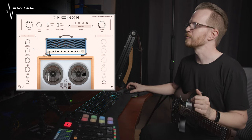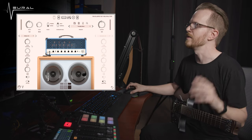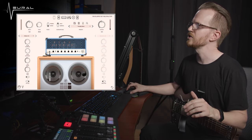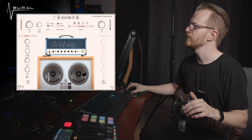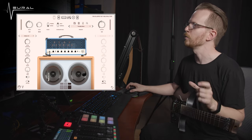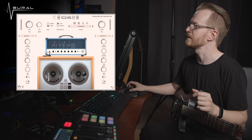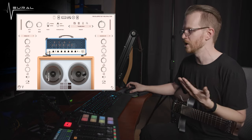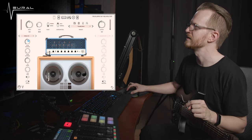Now to be fair, I really didn't mess around with the impulse responses too much because the rest of it just sounds amazing, but you can choose your position relative to the speaker cone, your distance, the volume level output, panning if you have a stereo output, phase flip, and active or inactive, dependent on if you wanna have one, two, or no impulse responses active. Honestly, I really just like the Ribbon 121 in its default position.